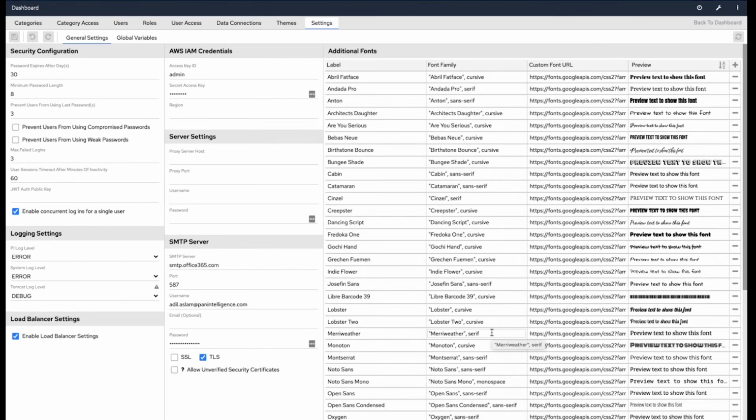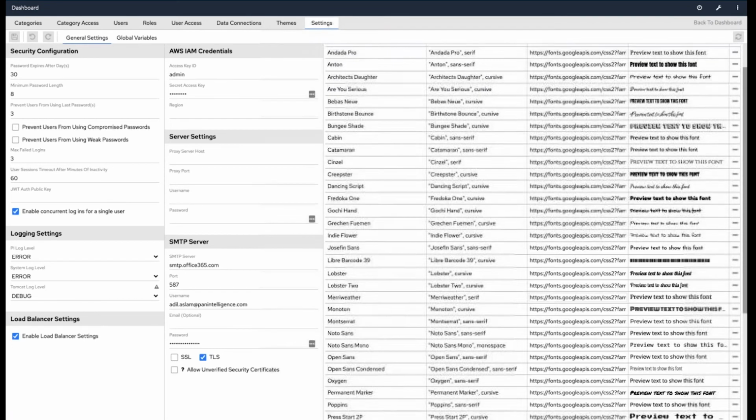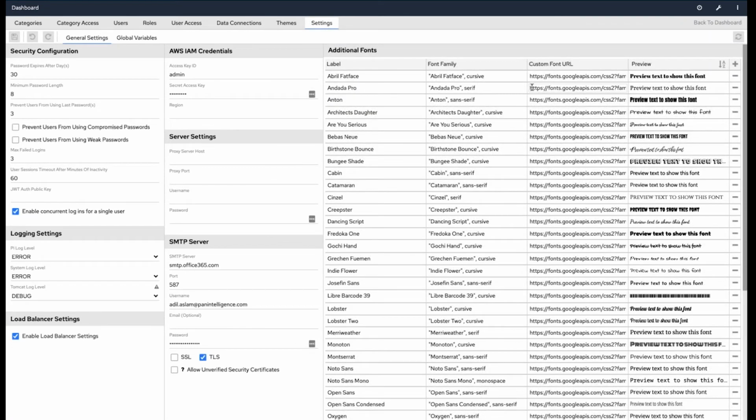By default, we ship a whole list of fonts over here. Some of them work nicely with italic and so on. Some of them don't actually have italic and stuff. As you can tell, these fonts are all coming from the Google API. We didn't implement these fonts. They are all coming from the Google API.